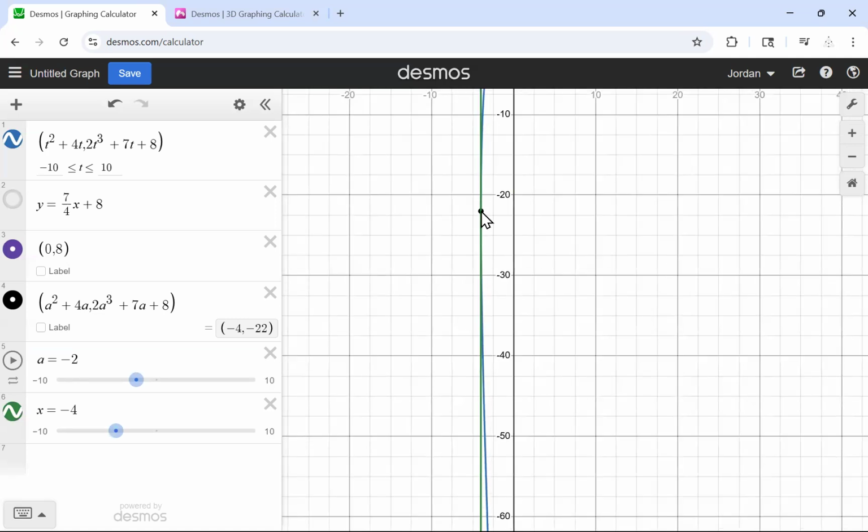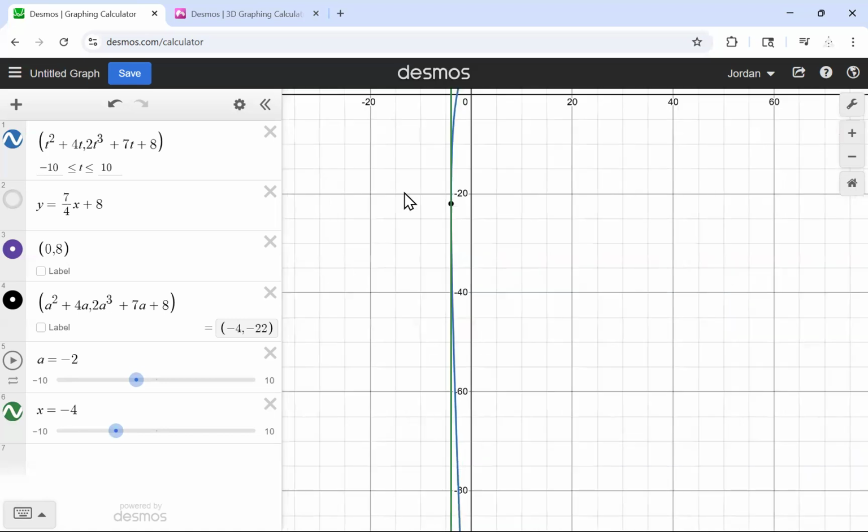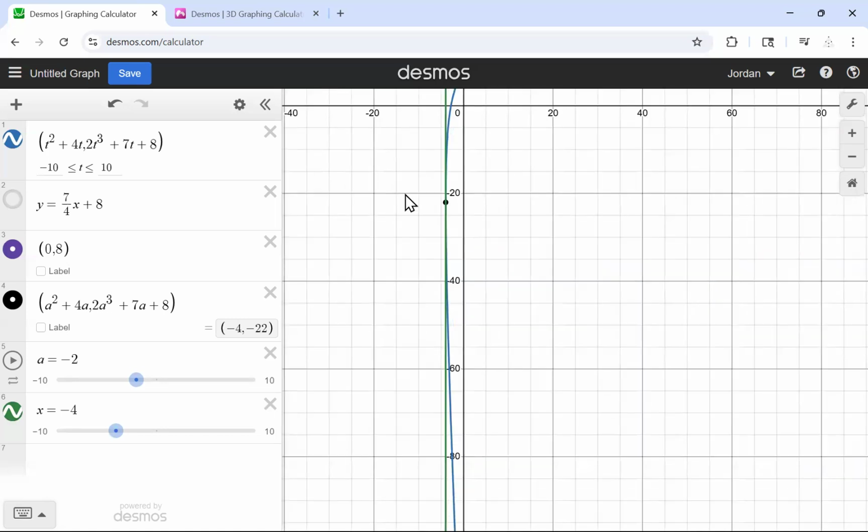And obviously, the slope of a vertical line is undefined, or some people would say infinite. And therefore, we can't calculate anything at that particular point. We can't calculate the first derivative at that particular point because I end up having a vertical tangent line. Again, slope is undefined on a vertical line.